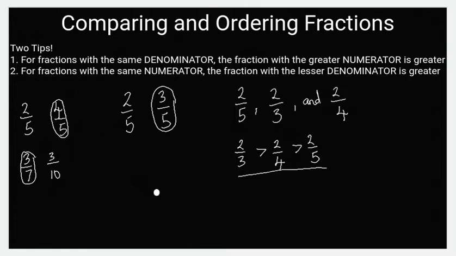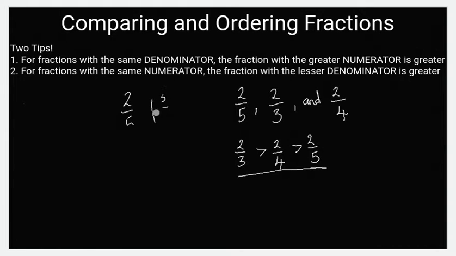Okay. All right, let's see one more. So we'll try one more ordering, where in this case we're going to have different denominators and different numerators. So this tip might not work, although there's also a way we can make it work: if there is a way to multiply the denominators to give us the same denominator. Okay, so if we can multiply the denominators by a particular number and give us the same denominators, and whatever we do to the bottom, to the denominator, we also do to the numerator.